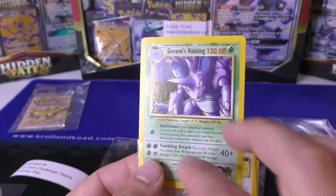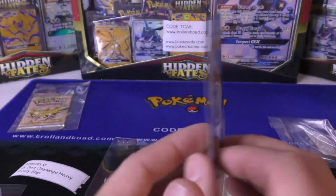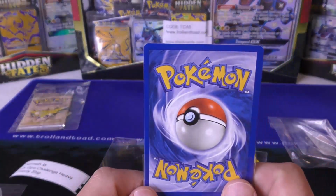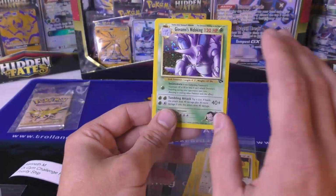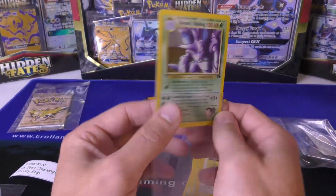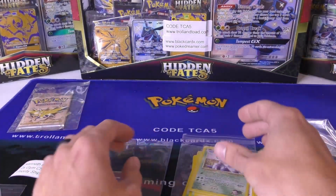Now, it used to be that PSA really only cared about the centering on the front, and you can tell it's off a little bit here, but it's a little bit more evident on the back side. I know some grading companies are more like it's a 90-10 on the backside. It's supposed to be like 55-45, or it's a 40-60 on the front, and then the backside, some companies do like 25-75. But I think PSA has really started to pay more attention to the backside centering, so that usually does come in as a factor.